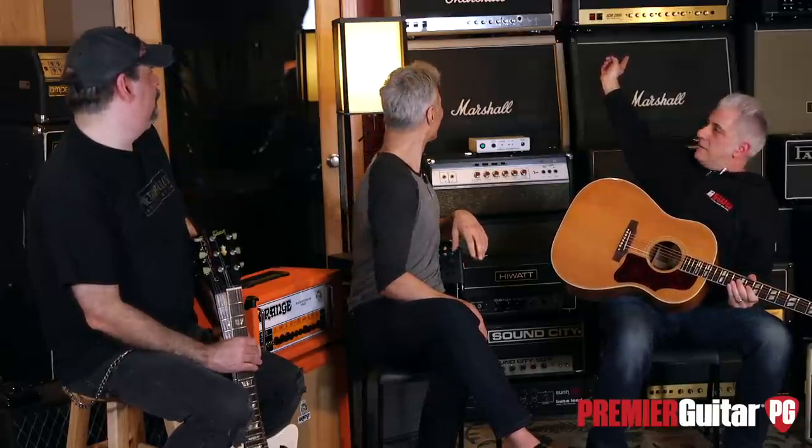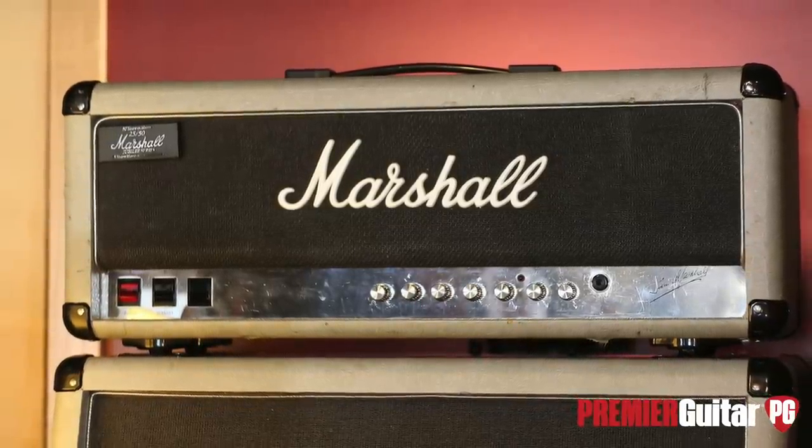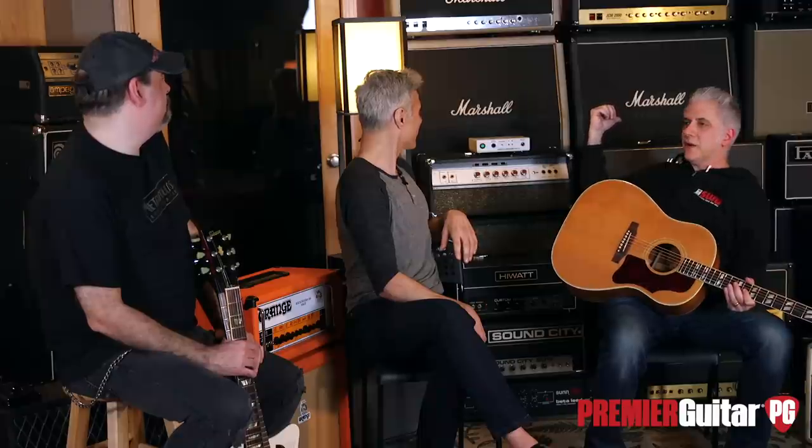And then what is that? Perfect. Is that the JMP right there, Dave? The Jubilee, yeah. With two matching cabs. Yeah, I have a full hard stack. It's hard to see the cabinets behind it, but they're all matching. And then I have a '71 JMP back here, I think, somewhere.